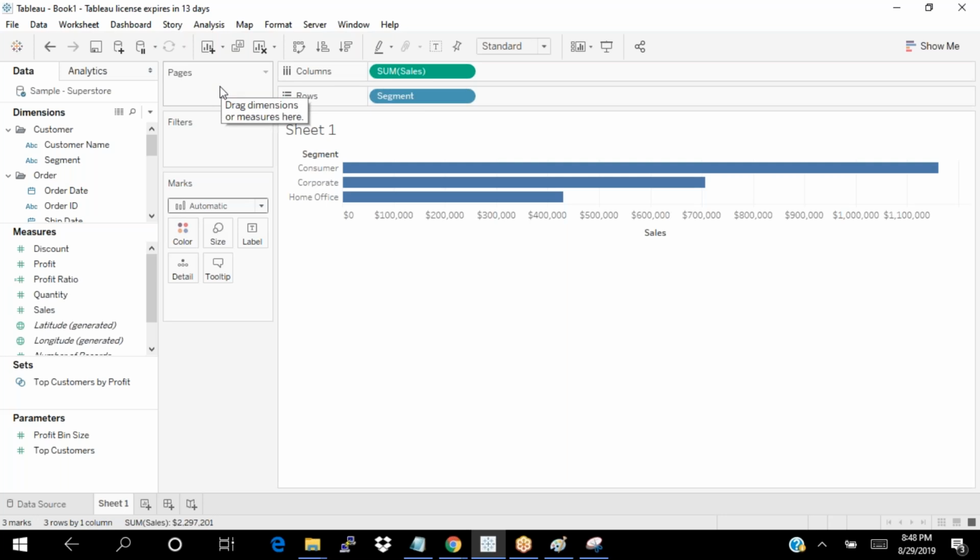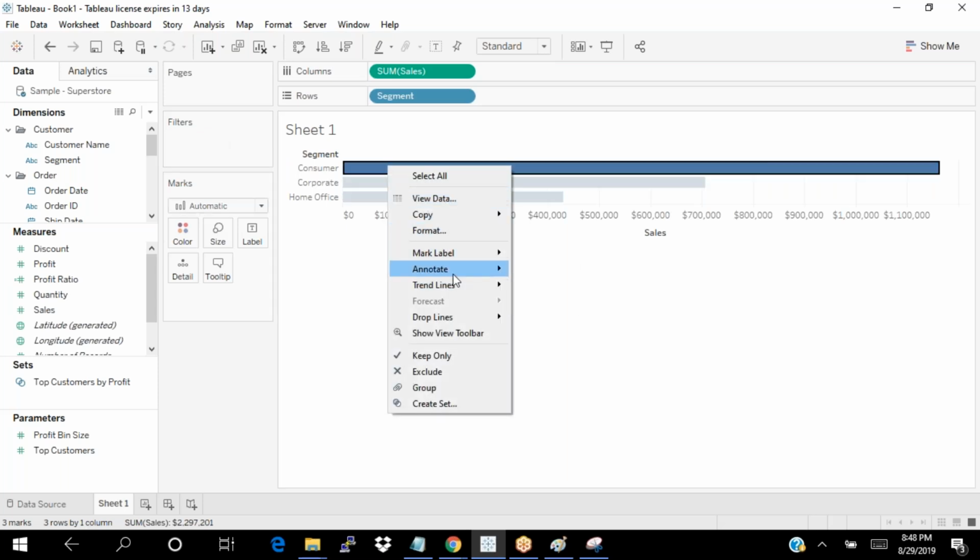If I want to make each and every bar into a separate page, then I need to drag the segment into the pages. So for each page, I can see only one specific segment. Then we have the filter shelf, which helps to filter the data. We have a lot of filters, and we'll discuss them over three sessions.